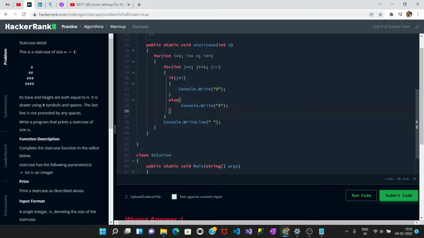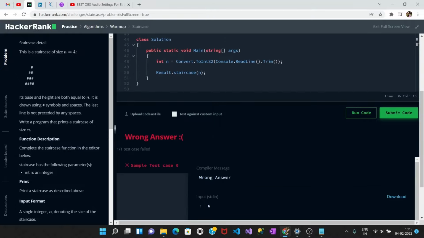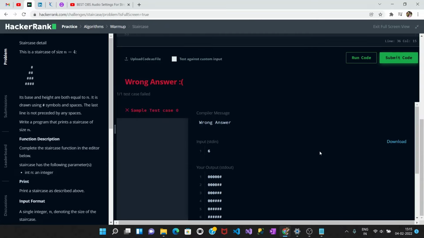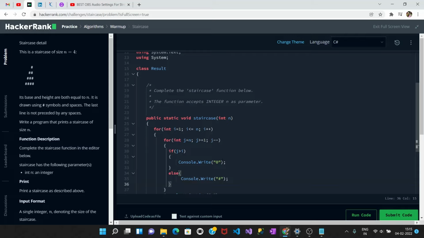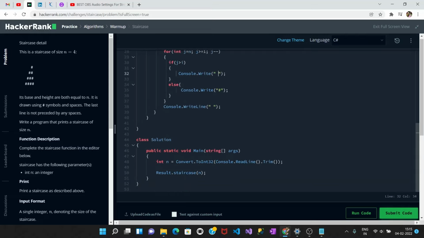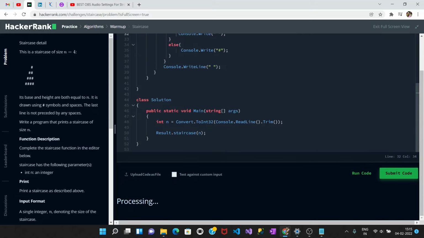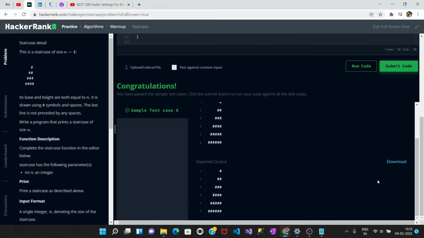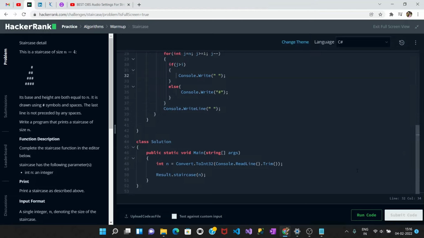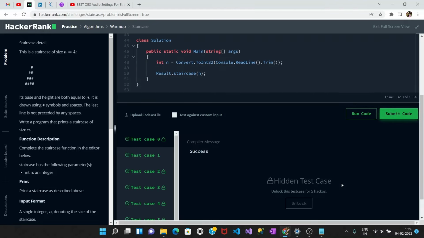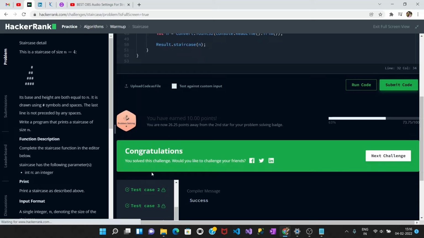Now I think that should work. Let's see what it is printing now. If you see, we are able to print in the same format. Now you can replace the 0 with a blank space. Now that should work, and it is fine. You can see that your output is the same as the sample output, so your test case has passed. Let's try to submit the code and see whether it passes all the test cases. Yes, your code has passed all the test cases.